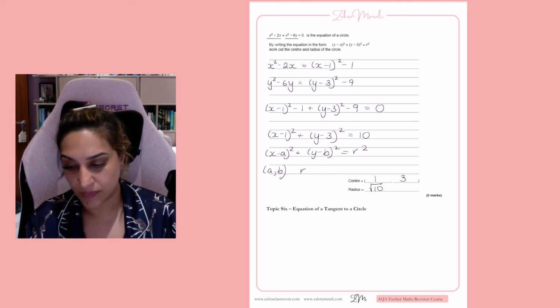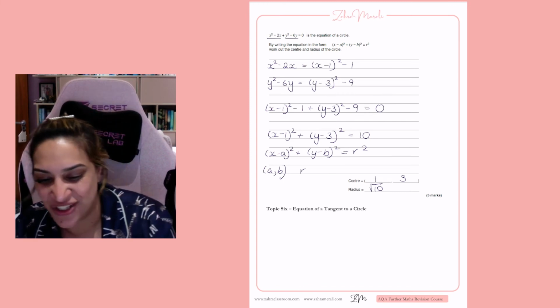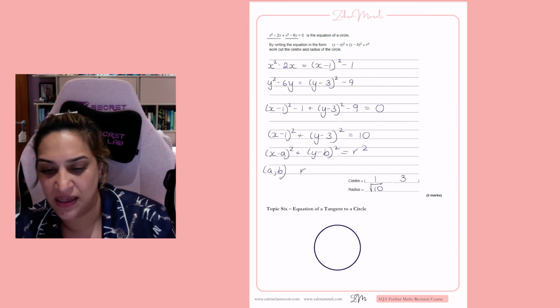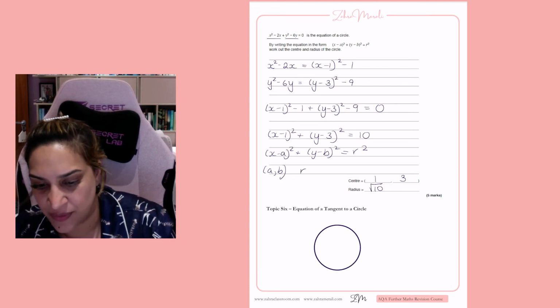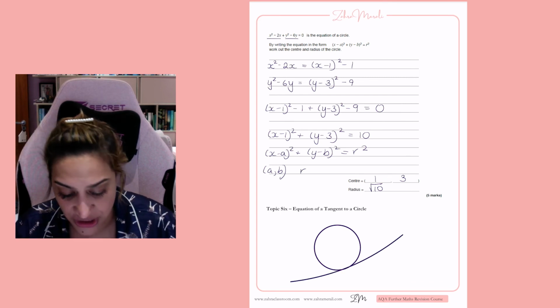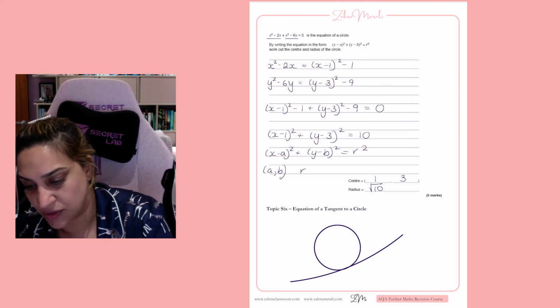Okay, so now we're almost there. We're looking at the equation of a tangent to a circle. So those of you doing Edexcel GCSE, they've also, on the advanced information, explicitly said this is actually going to be in the GCSE specification as well. That should really be a straight line. I don't think I've drawn it very straight.